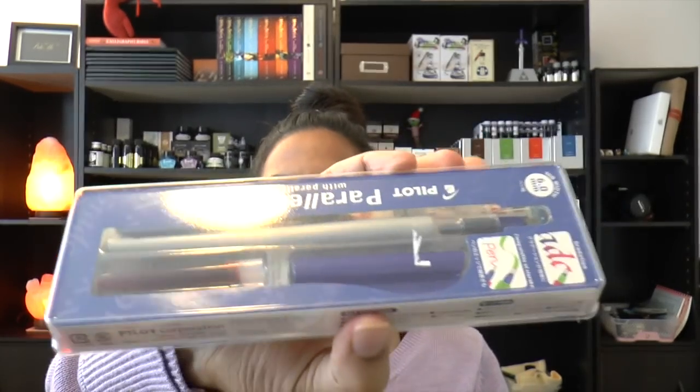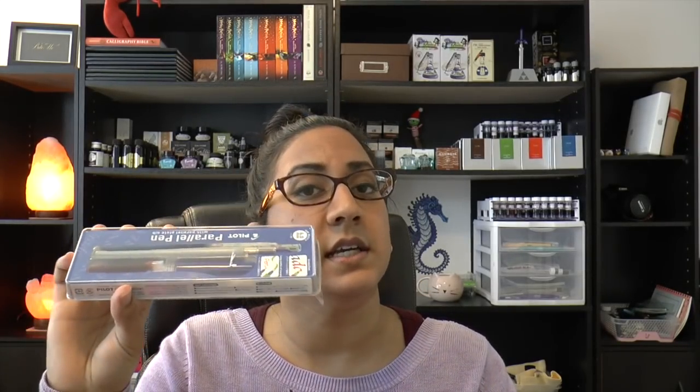Now, I have these two brand new Pilot Parallels from Anderson Pens, but I also have a multiple amount from myself. So here are mine. Let's do the packaging first, shall we? Here is the packaging. It comes in like a plastic blister pack. I like the packaging because it's very simple. I would like to see it in something recyclable. I think there's no sign that this is recyclable, but maybe it is.